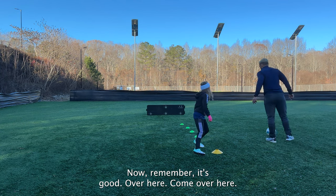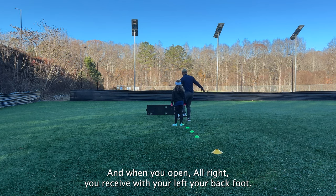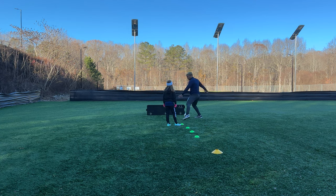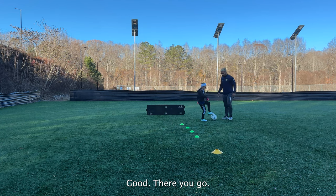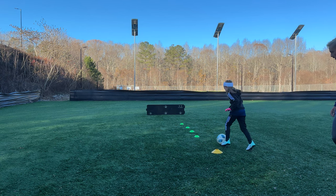Now remember, let's get over here, come over here. All right, so pass it to the board, and when you open, you receive with your left, your back foot, and now we spin over here. Okay, do it right here. Go ahead. All right, play the pass. Good, there you go. Now you know how the turn goes. Ready, and play. Two more, and go.